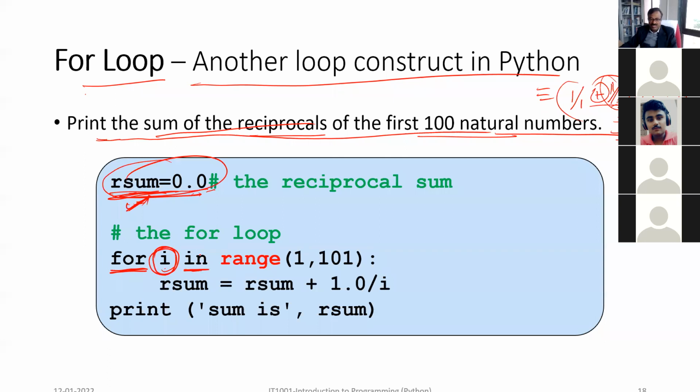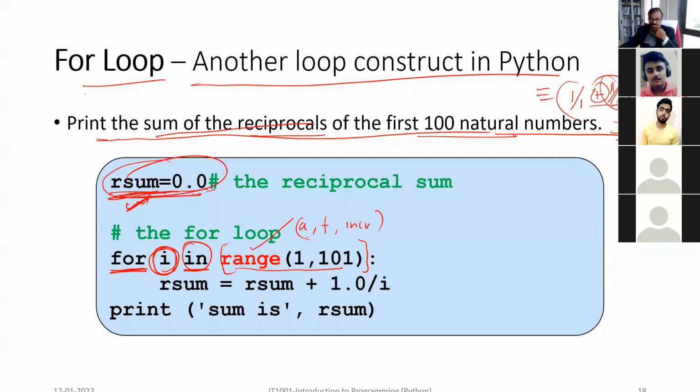Then in, this is a keyword, and in this part of the statement, it will figure out how many times this I needs to go through. Right? So here, this is the range function. I don't know whether we discussed this range function. This is a simple function which will return numbers between, so it has three values: an initial value, let's say A, then we have a final value, let's say F, and then we have this increment.